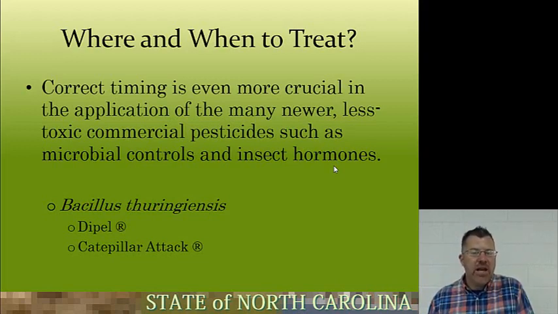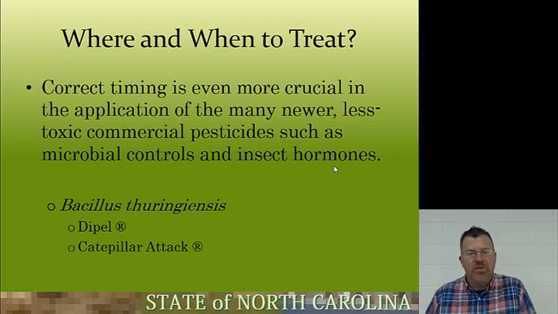If these caterpillars have already developed into moths, what good is it going to do you to apply Bacillus thuringiensis? It's not going to do you any good. Caterpillars must eat the leaves that have the bacillus on them. It's not going to do anything when the caterpillars have already developed into a moth and flown away. So you've got to know where to treat and when to treat.